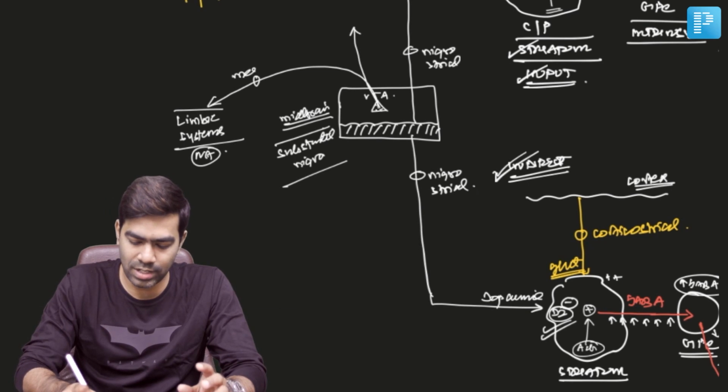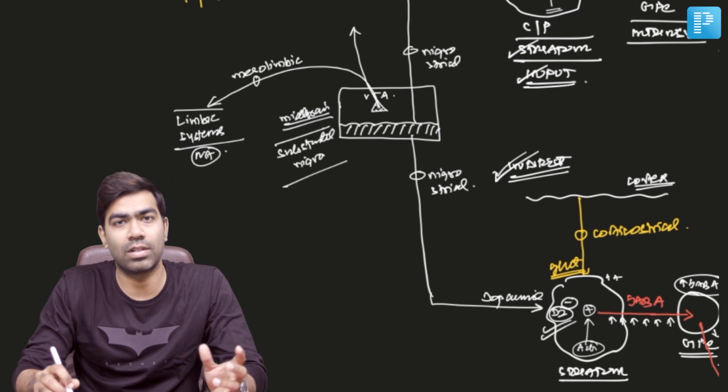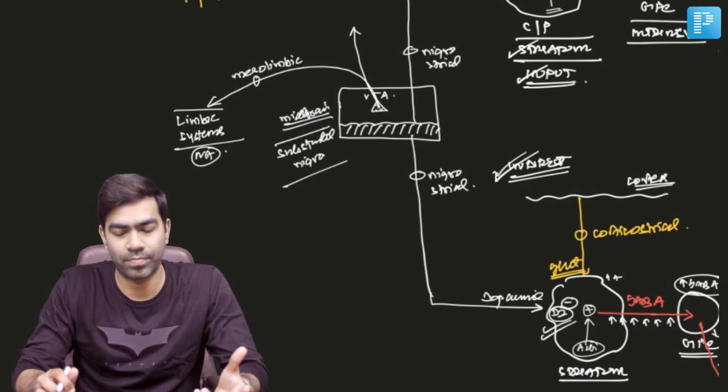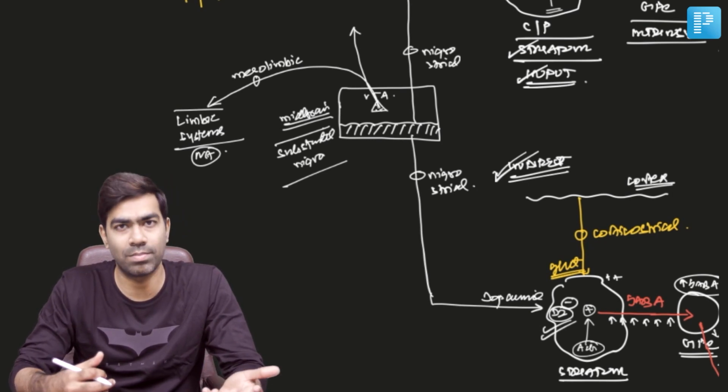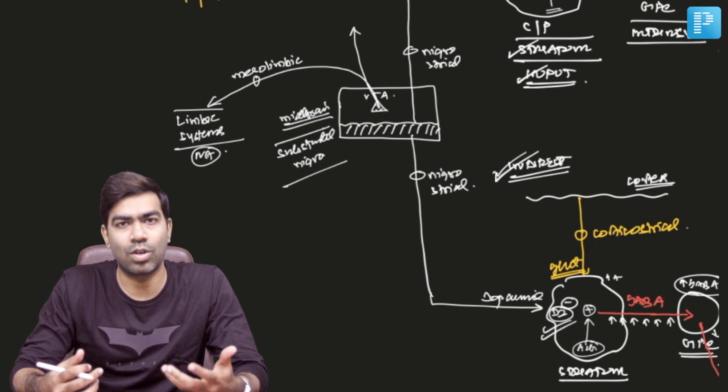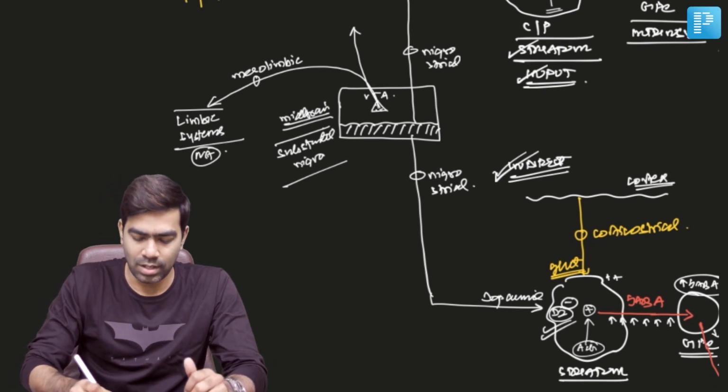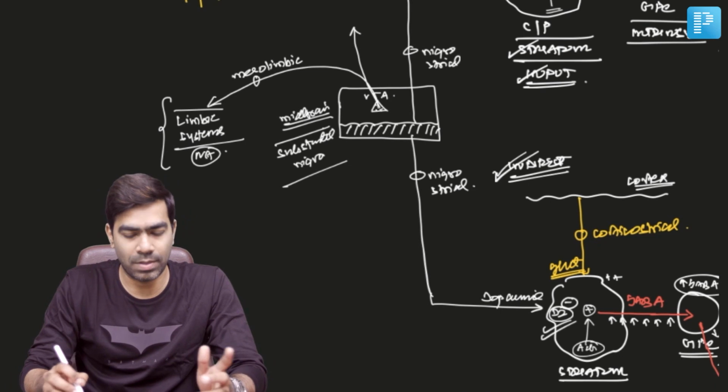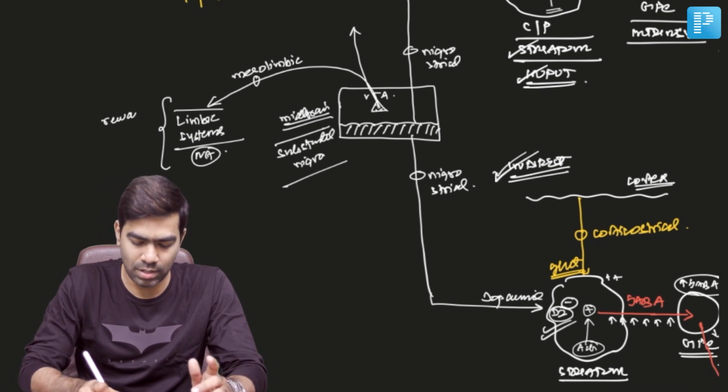And this pathway is called the mesolimbic pathway. Why is it called mesolimbic? Because the midbrain is the mesencephalon, and because this projection happens towards the limbic system, this is called the mesolimbic pathway. And the role of dopamine in the mesolimbic pathway is thought to be reward and addiction behavior.